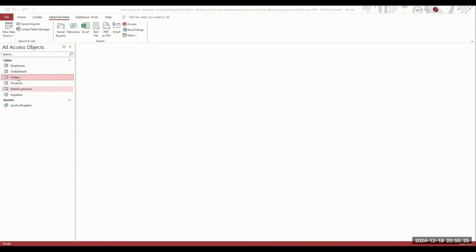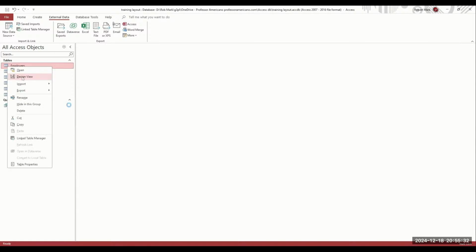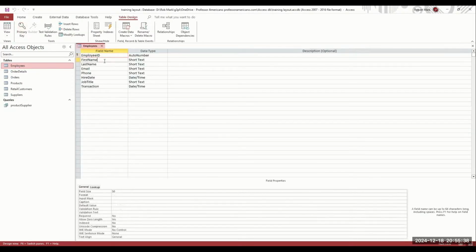So we need to go into each of our tables, go into the design view, and what I have here is first name, but I don't want the headers to appear like that, as "firstname". So what I'm going to do is add a caption in here, and in the caption I'm going to put a space. That way all the headers will be "First Name", and you won't have to go through there and change all of them. Same thing here, caption, change last name, and we could also do this with hire date.